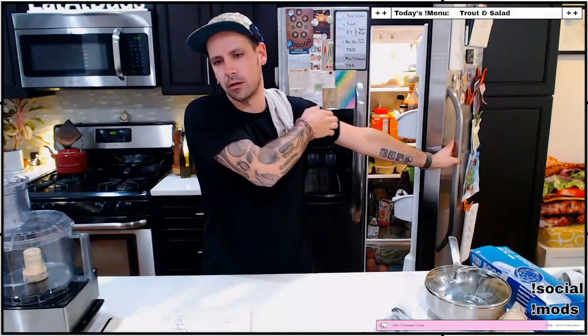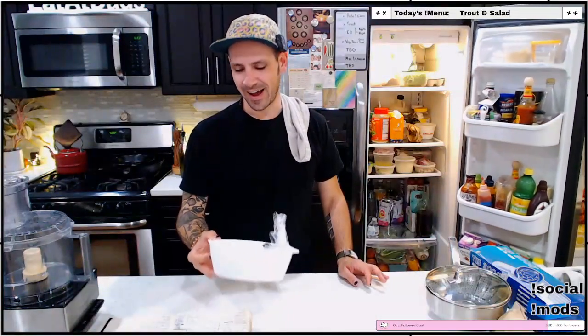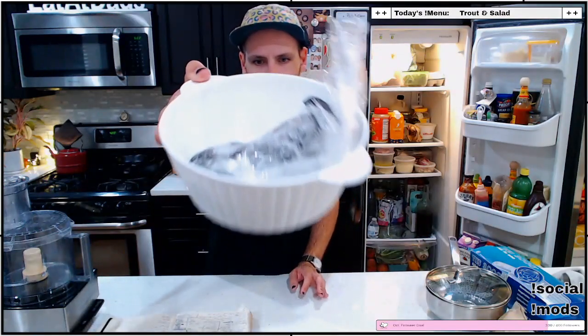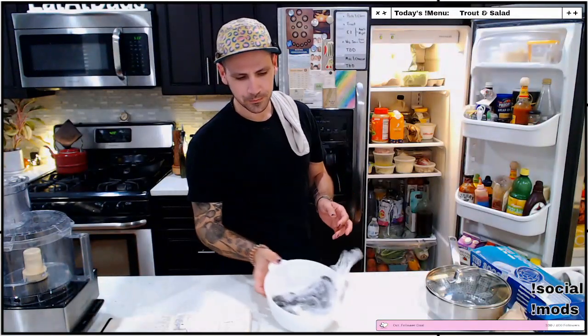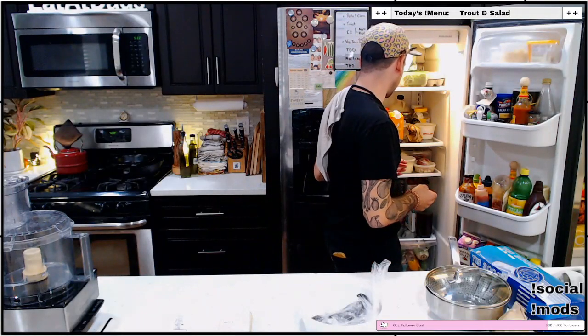Uniform flesh. Yeah, that's a good point. That is a really good point. I just stopped at the eyes so far. I'll take a closer look at them. They were packed in ice. I had them in the fridge, but this whole container here was filled with ice and these guys were under it. So they're cold. There's some parts I think they're pretty frozen.